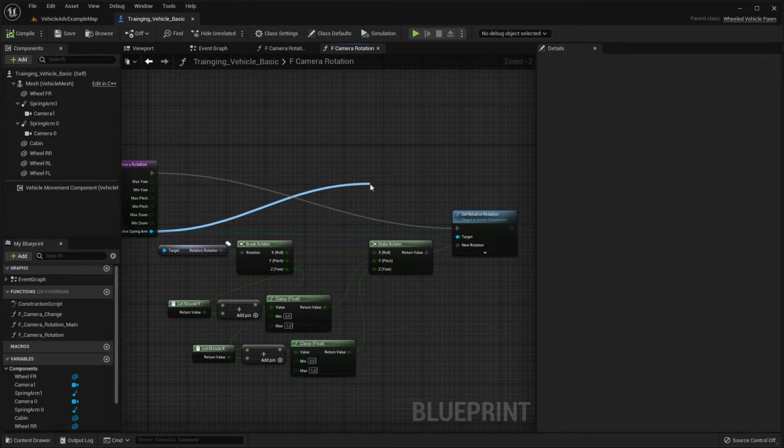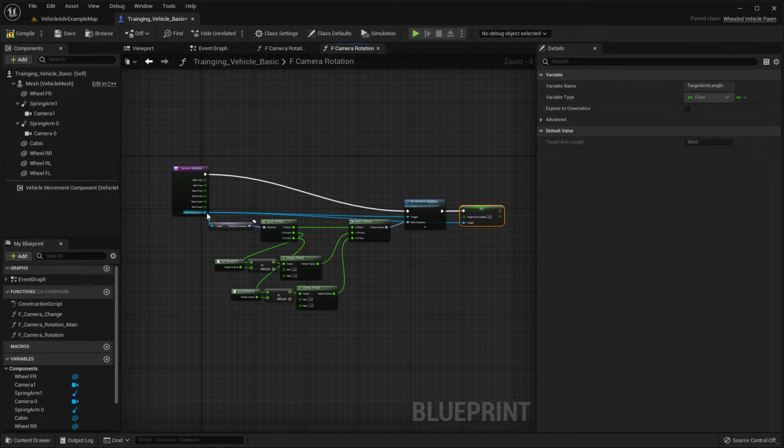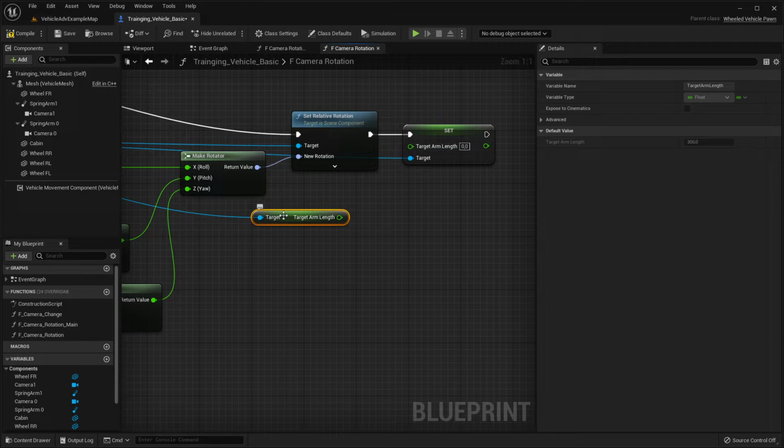From that, we want to set target arm length. That's the one thing we want to do. And the second thing we want to drag is get arm length.